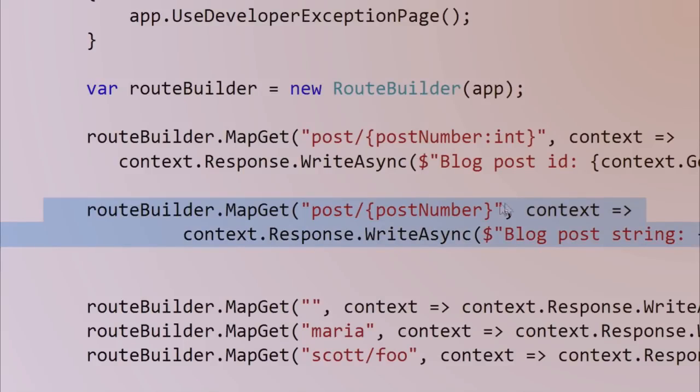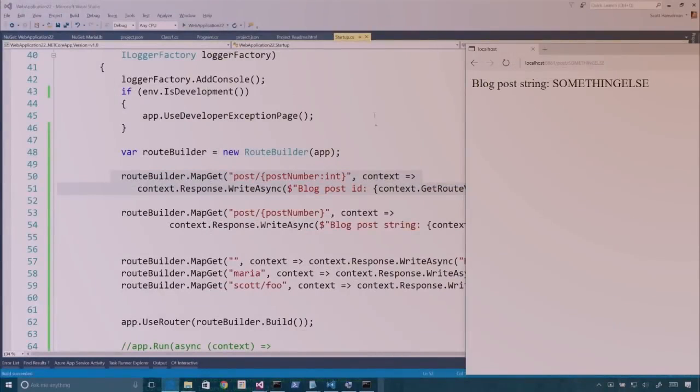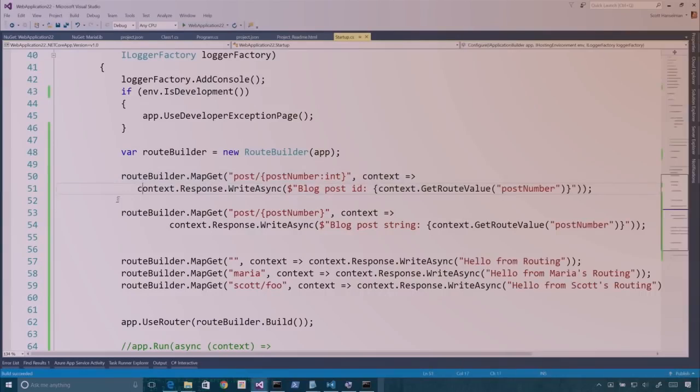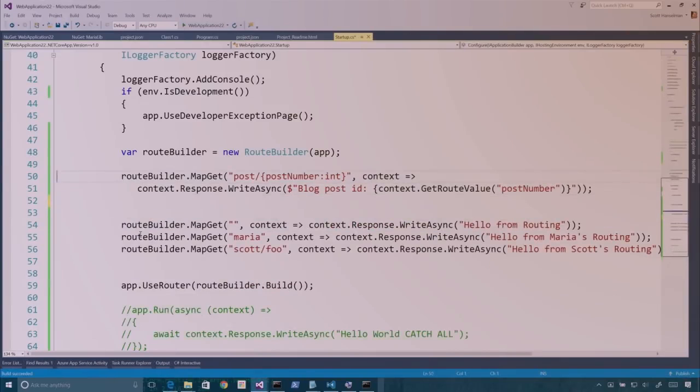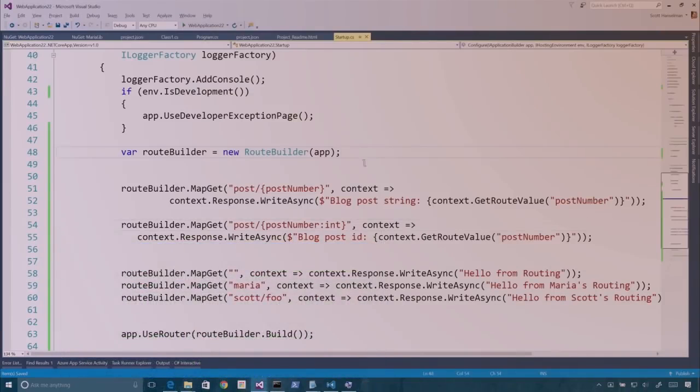Now, think about ordering for a second. If I moved that, which does not have the constraint, up, would this ever get called? Let's explore this option. Yeah, think about this. That's string. That's this one here. Right? That's int. That's that one there. Okay? If I flipped it around, what do you think? I don't think it would. You think it'll never happen?